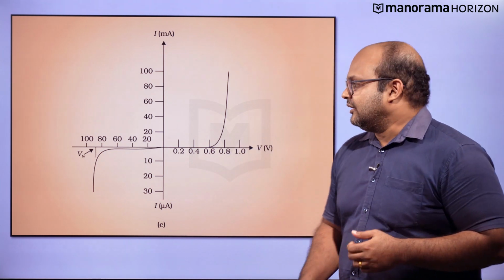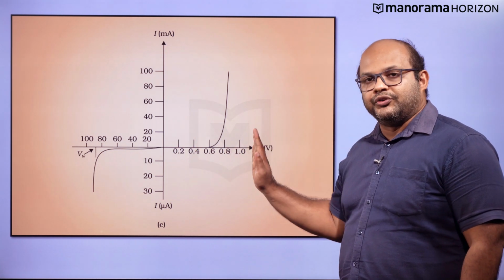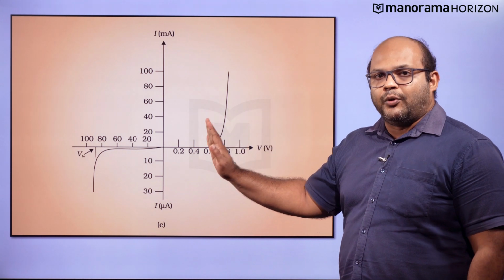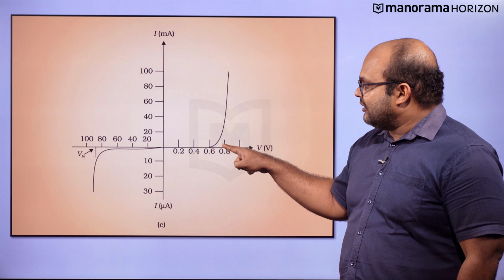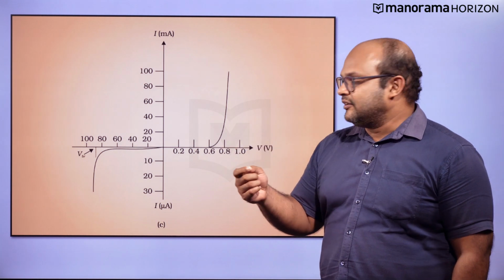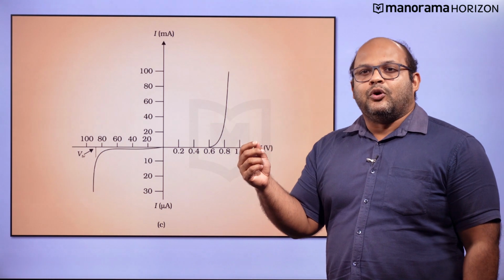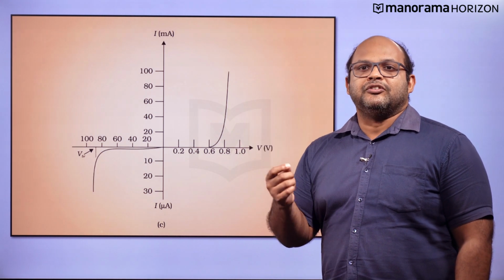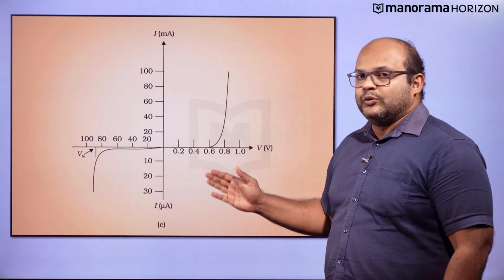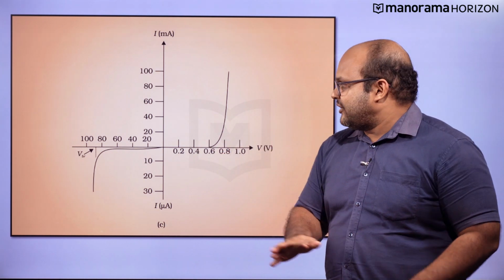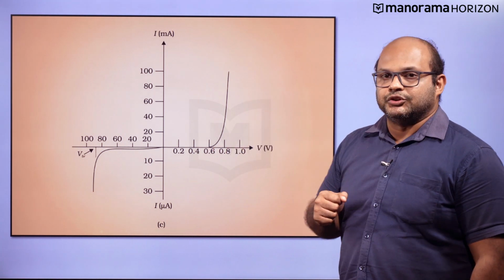Now, here we see that when the diode is in forward bias, that is, the voltage is positive, P side is connected to positive and N side is connected to negative, there is almost no current until a specific voltage is reached. In the case of silicon, this is approximately 0.7 volts. This is the exact value of the barrier voltage across the depletion region for a silicon diode. The moment the external voltage reaches this value, the depletion region is completely collapsed, and thus we have a major increase of charge carriers across this junction.